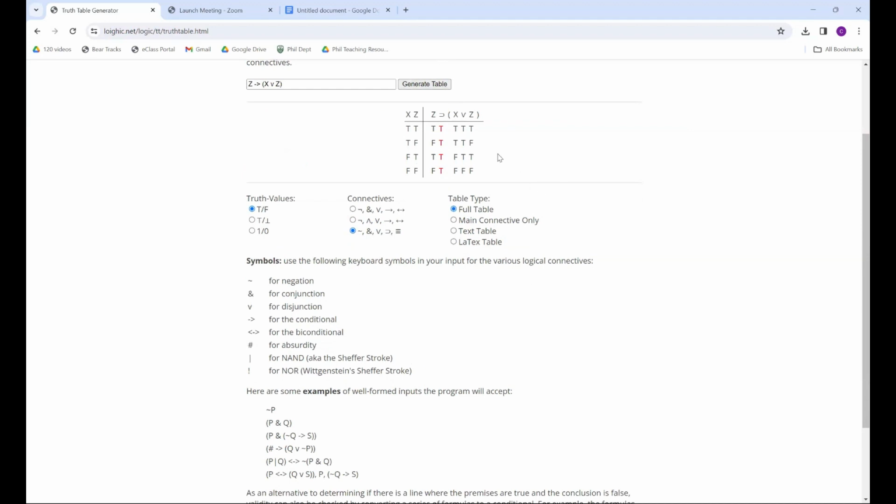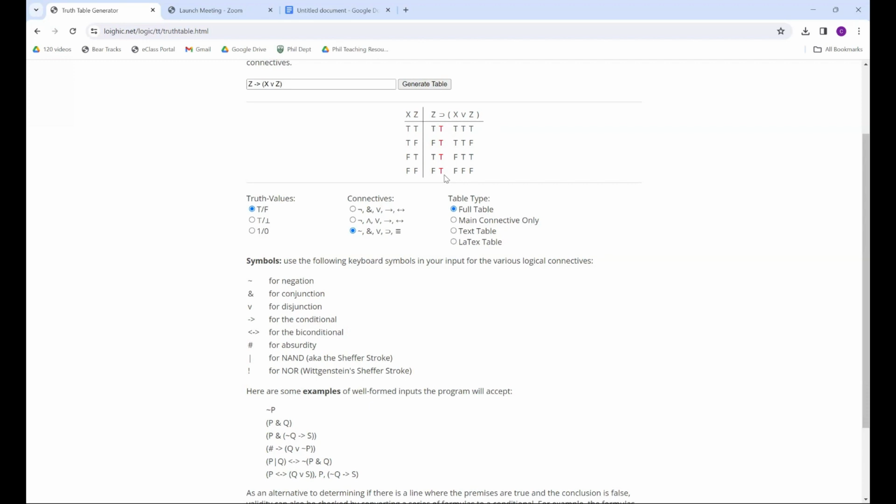Okay, if you look at this table that is just generated, the values under the main connective here are all true, right? It's all T's. And what that tells you is for all possible combinations of inputs to this, all possible combinations of truth values, or all possible combinations of values of the atomic components, all the different ways that you want to think about it, this sentence always comes out to be true.